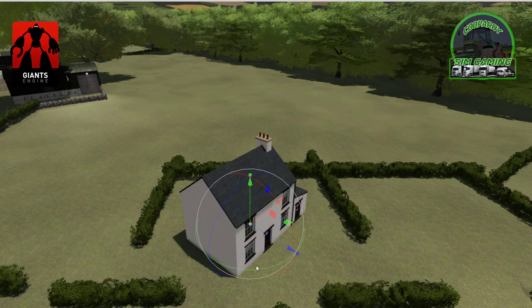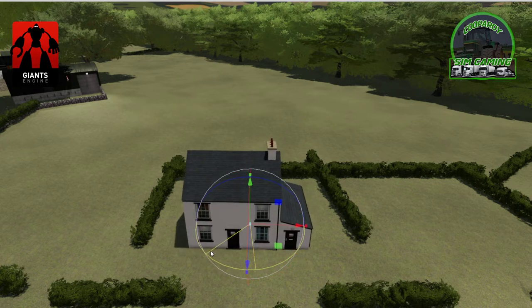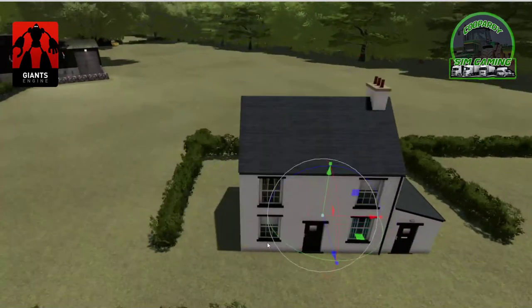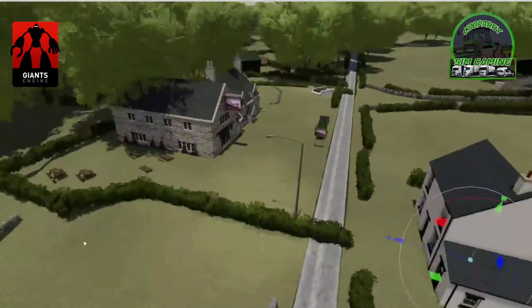Right. And there it is. As easy as that, look. Easy as pie. Now, what we can do with these, you see, I don't know whether you noticed, but the front is different to the back.